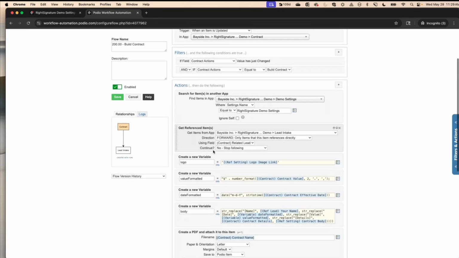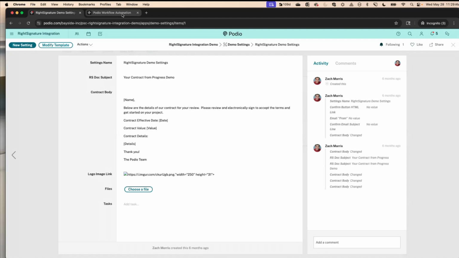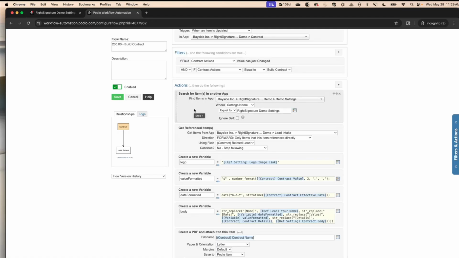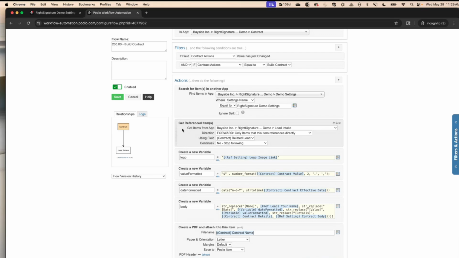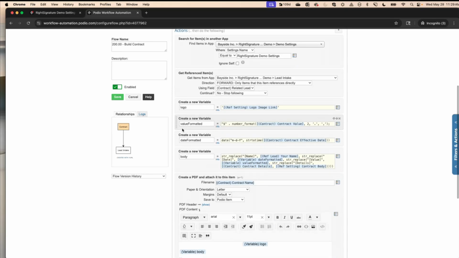So what I've done here in this workflow is fairly straightforward when you dig into it. I've gone and searched for that specific item in our settings app. So I went and searched for this item. That now allows me to use all of the data from that item. I'm going to get our related lead, and then I'm going to create a few variables. I'm going to create a variable for our logo using the image link.